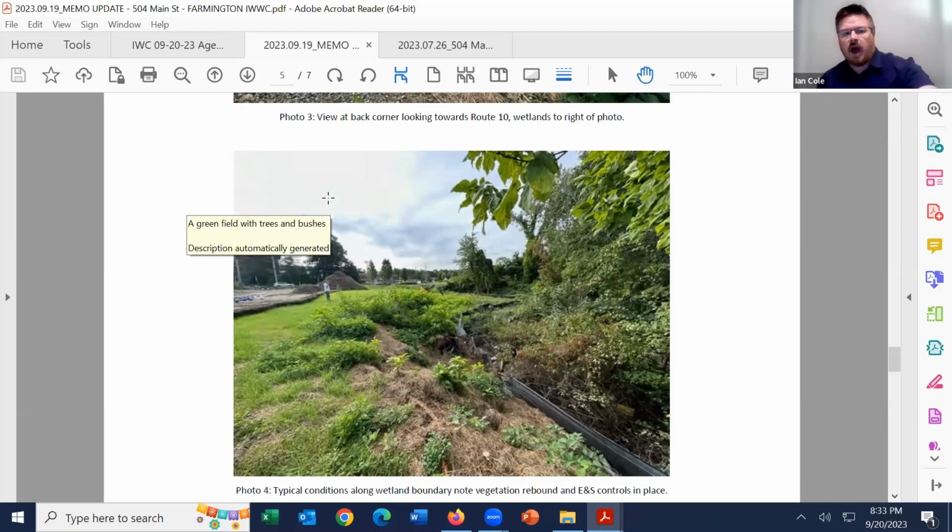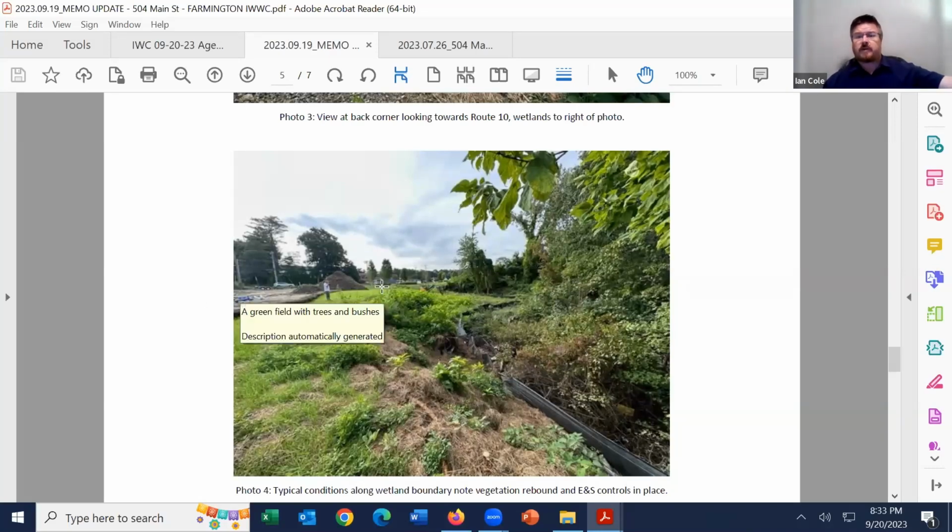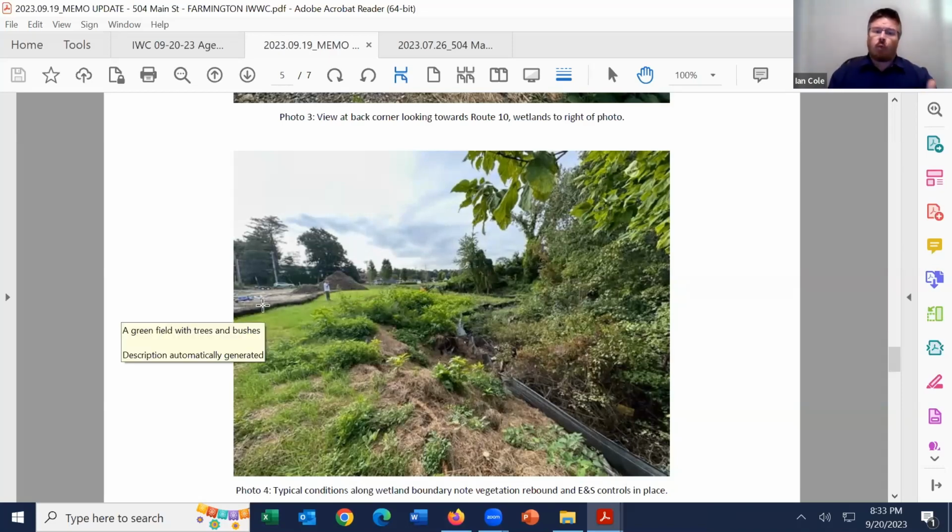Where the person is standing in the background, that's all the fresh grass seed. And you can see there are 2 zones of erosion and sedimentation control. There's the silt fence at the limits of disturbance, and then higher up, because there's an active work zone for site improvements fixing the building roof and gutter flow, there's a very well-established perimeter line of hay bales that are doing a great job of de-energizing any flow that's sheet flowing off the road and heading towards the wetlands.